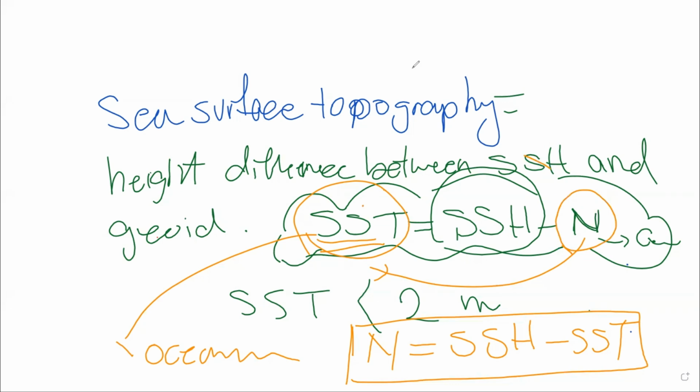Or for example, if they have used GOCE data for determining SST, therefore this SST is not computed solely from sea surface height. It's computed from, for example, sea surface height, for example from a Jason altimeter or Sentinel altimeter, and GOCE data. So SST cannot be independently or solely determined from altimeter data.